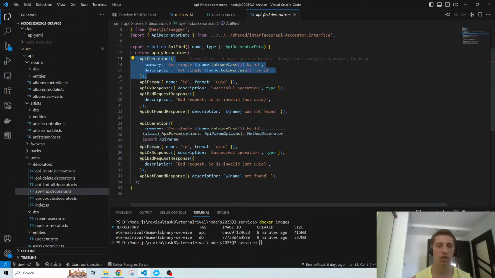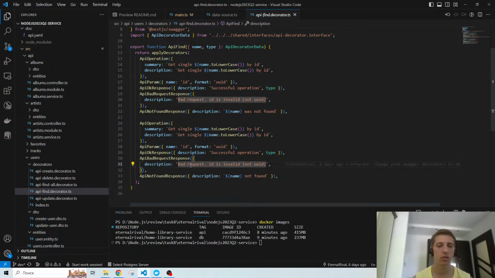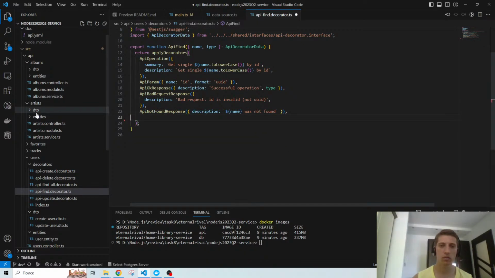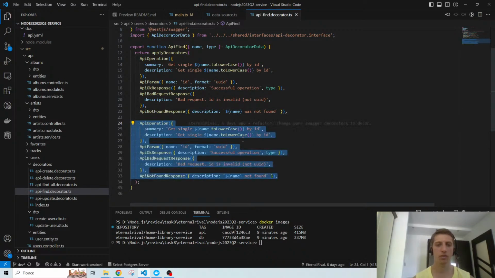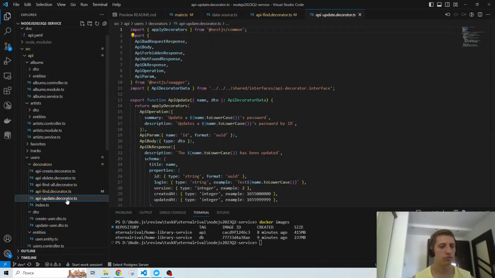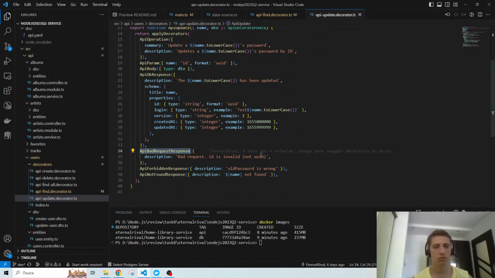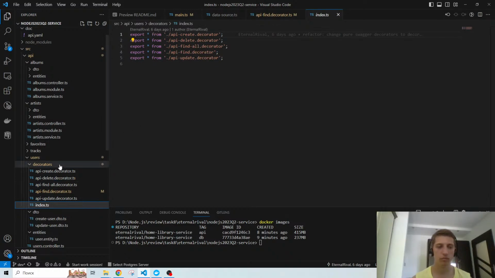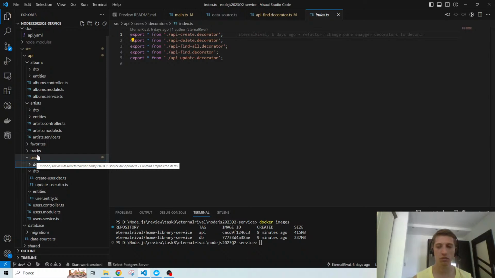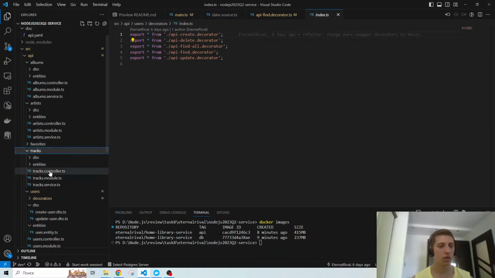It seems that you have duplication here for some reason. I'm not sure why. Because probably this is not necessary. It looks pretty much the same. It's just overwritten, so we can remove this. Forbidden response. Yes, we specify a lot of responses here. Yeah, looks fine. If you can avoid duplication, it's a good idea to avoid it.